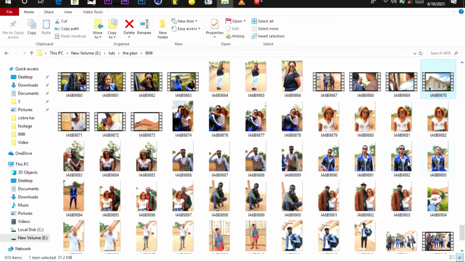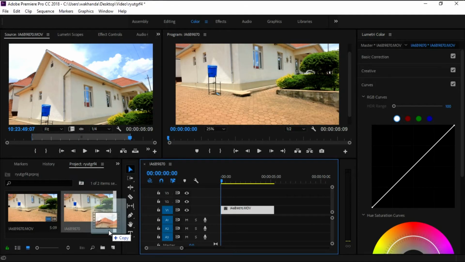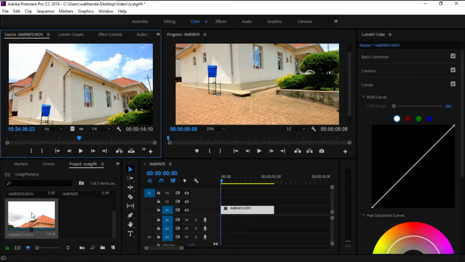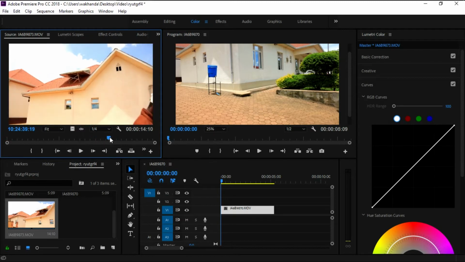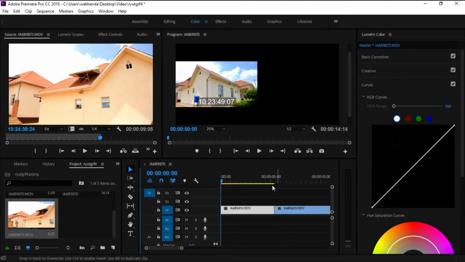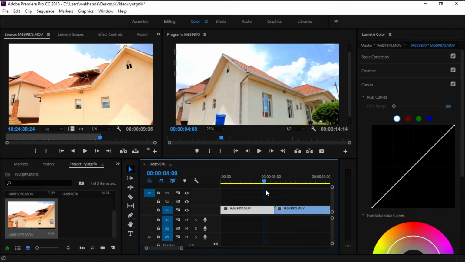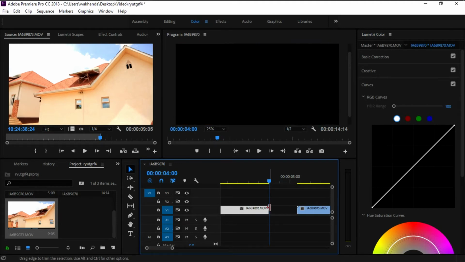So the other thing, I get the second footage. No guys, this is my house, don't worry, I will take you there. So you take the second footage, you trim it either where you want it to start or end, then you put it here where it will be joined with the other. So you want your footage to end from this line, you make things like this. Guys, this is my house.